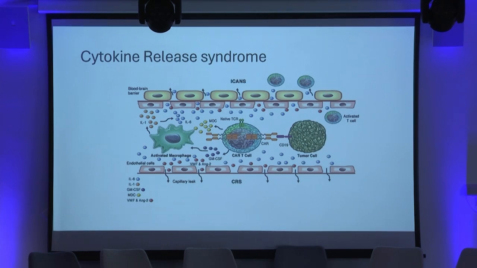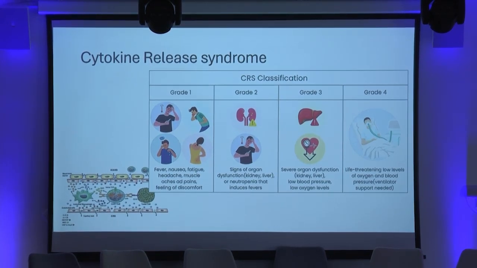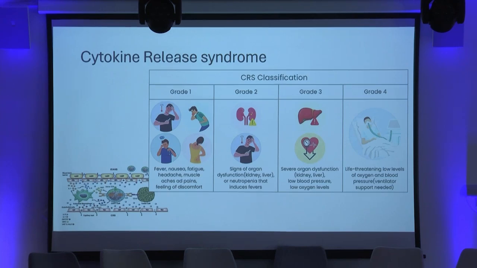But as a result of that, they release a lot of chemicals. We call the chemicals cytokines, and if there's large numbers of them, you get symptoms which are essentially flu-like symptoms of very high fevers and drops in blood pressure and things like this, but also potentially occasionally causing neurological type symptoms. And so we actually classify these symptoms in terms of what we call cytokine release syndrome classification, with the most severe forms leading to a requirement to go to an intensive care unit for assistance with breathing and things like that.